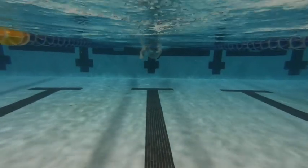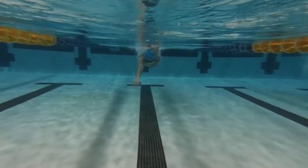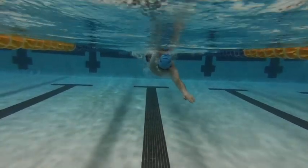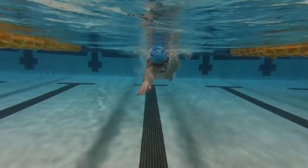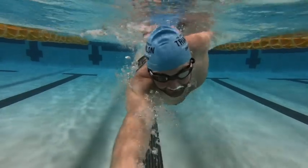So another way to tell if you're over-rotating is that on the recovery portion of the stroke, it pushes you under the water. So here we can see that happening on the right arm. As it recovers, the head bobs down.